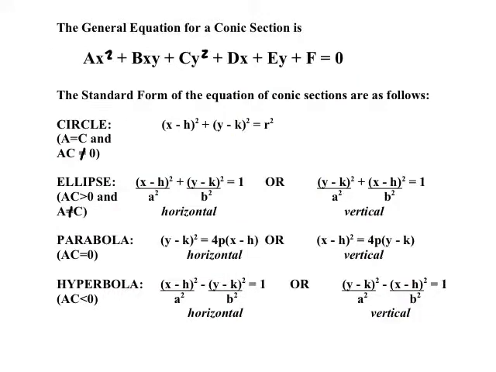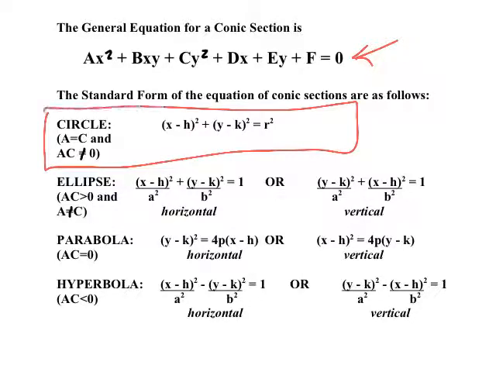Okay, in the lesson today, we've got our general equation of a conic section here, and we're going to focus in on the circle. Note, a general equation of a conic is a circle if the a and the c, your coefficients of x squared and y squared, are equal. So a and c have to be equal, like a 2 and a 2, or a -3 and a -3, or a 1 and a 1.